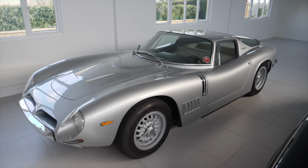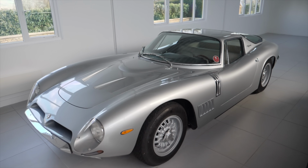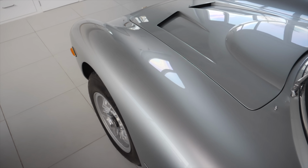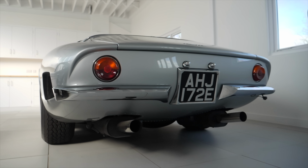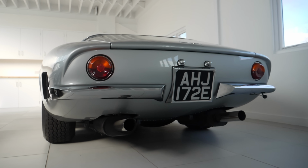And in the early 60s there was an incident, a falling out between Giotto Bizzarrini and some of Ferrari's other top team, which resulted in what's known as the Palace Revolt. The Palace Revolt was essentially all of Enzo Ferrari's top team walking out as a result of a disagreement. Giotto Bizzarrini left Ferrari and went on to create this car, which started off life as an Iso Grifo, but then he took the rights to that Iso Grifo and badged it as a Bizzarrini.